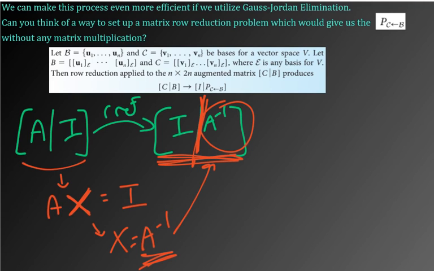So just to show you this in action, because you might like doing it this way, I want to find the change of basis matrix that sends B to C, and then also C to B. That's just the inverse, right? My bases are the standard basis for the quadratic polynomial space, and then this basis for the same space. And this is my coordinate vector, and I was asked to find that in terms of the basis C.